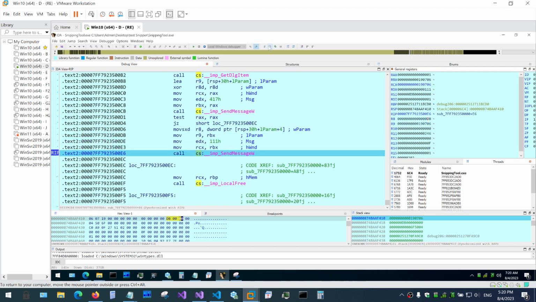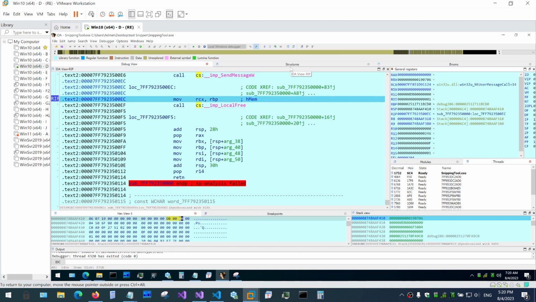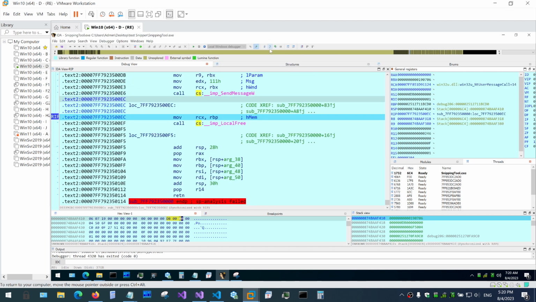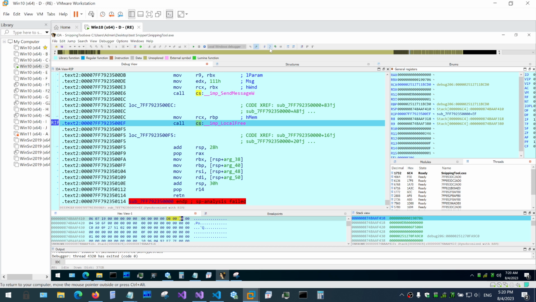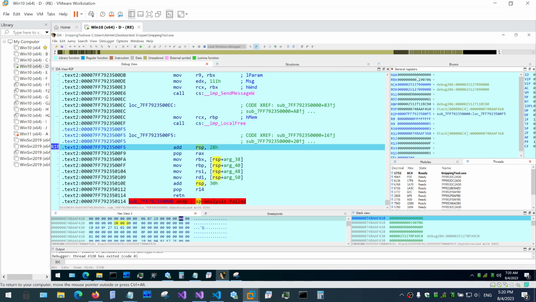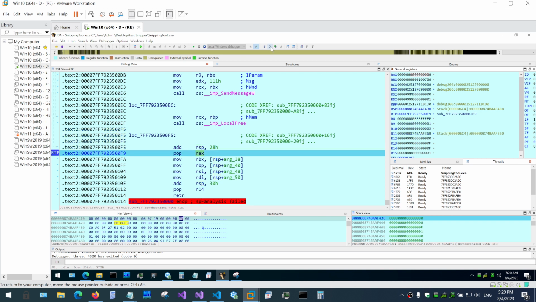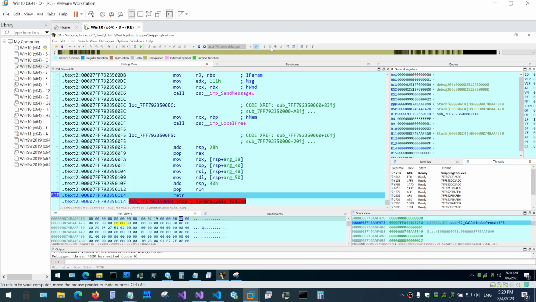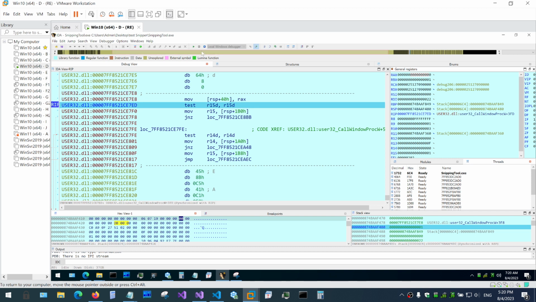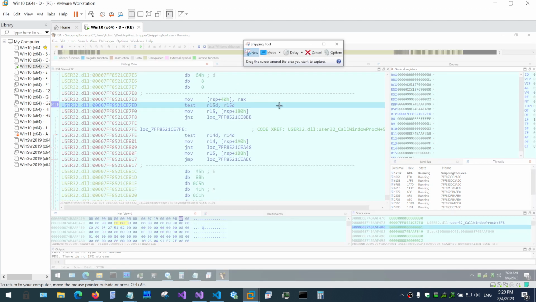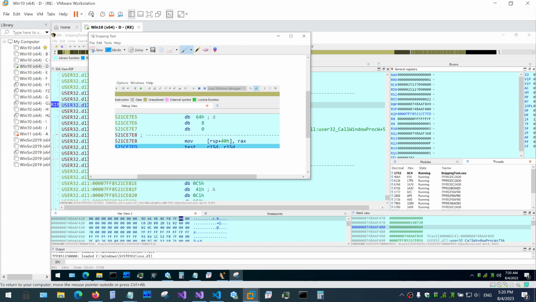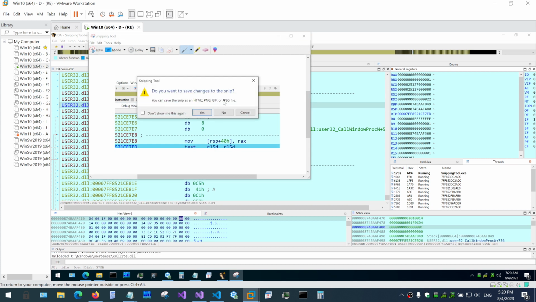And the next thing, it should actually send the message to begin the snip. So in this case, it might hang up the debugger, but let me check. Okay, so we sent the message, and then we do local free to release the memory in RCX, and we should return 0, and we did. And at this point, we restore everything and return. Okay, so if we continue, yeah, we got a snip. Okay, guys, it seems like it is working.